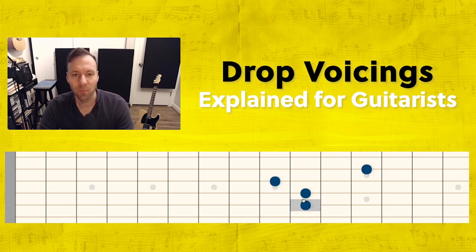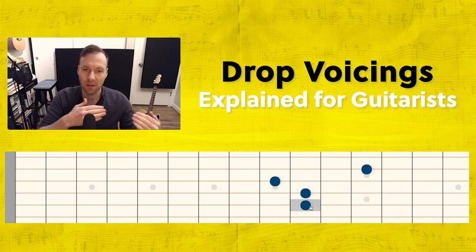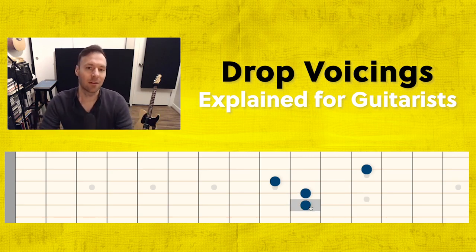But here's what I'm going to do. If we know that this is the root still, and that's the 3rd, and that's the 7, and that's the 5, and we want to know the fretboard that well with our voicings, this is the 5, so I'm going to now invert this chord by moving every chord tone down the string that it's on, down to the next closest chord tone.